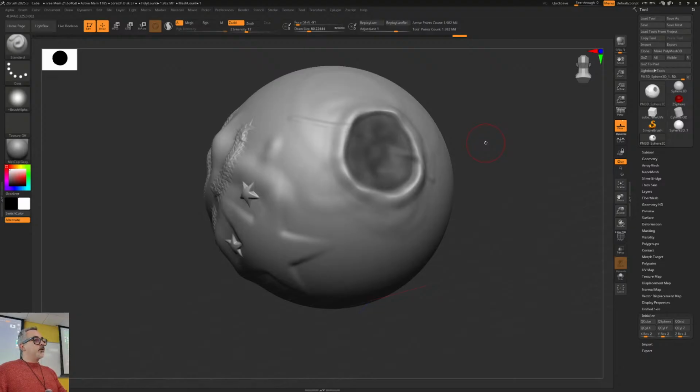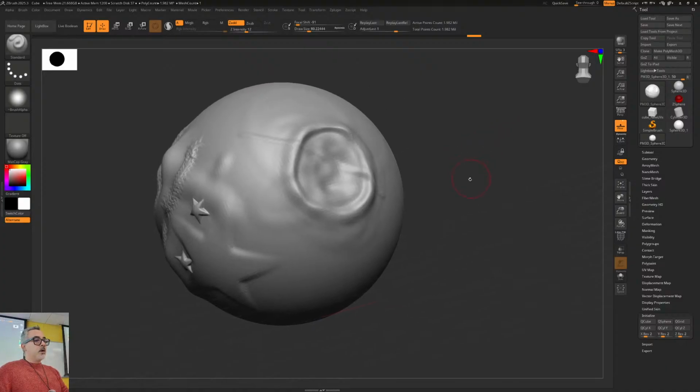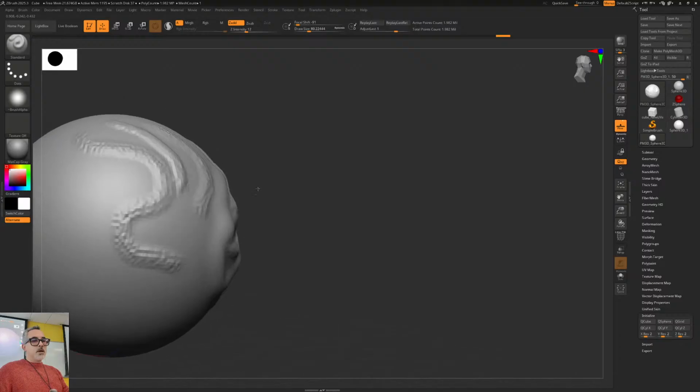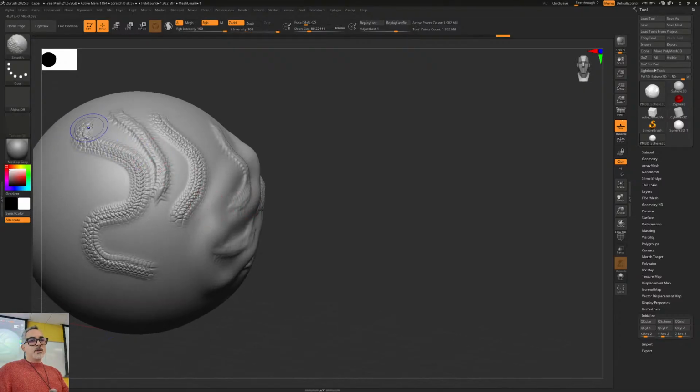If I want to get rid completely of the mask, I'll hold control and drag out. Just do it once because that's also the shortcut for the other tool that I will be showing you later. But for now, yeah, I have that. I can smooth out this star. If I want it to be a little bit more discrete, I can just do this. Let's say that this is the scar of a character. Well, I can just do a little bit of blur on the side by smoothing it out. All right.